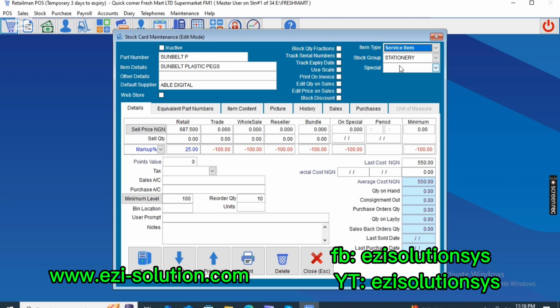So a service item is when you are creating any name of any item here and you select service item, it means that the system is not tracking its quantity. The quantity will not be recognized. So even if you are purchasing anything, selling anything, the quantity is not recognized. The name is just created, and with that name you can accept money, you can accept any payment, but it is not recognizing quantity.